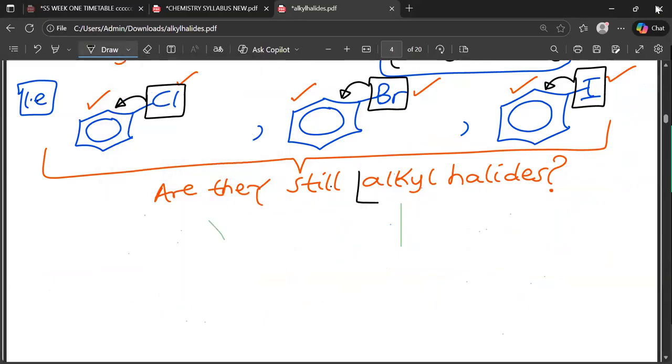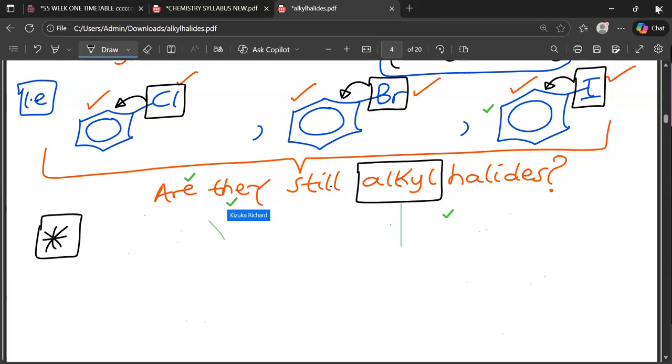So, people, this alkyl is for only alkyl groups: the methyl, ethyl, propyl, isopropyl, butyl, tertiary butyl, and so on. The moment we go to the benzene ring, it's a phenyl group. Those who attended the lesson of benzene, I remember telling you these things very well. I told you that benzene belongs to a family called arenes, and that's why they are called aromatic compounds.